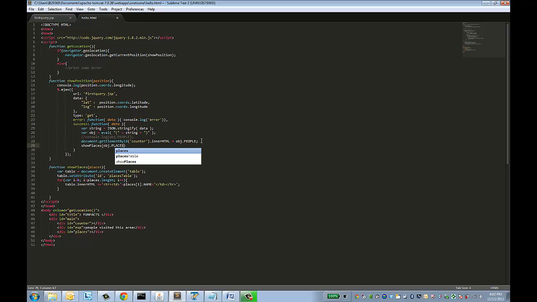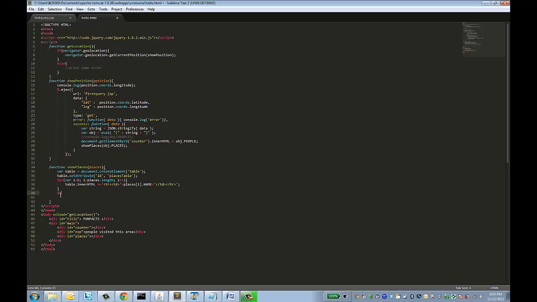Oh, I'm sorry, I forgot something. Here inside the showPlaces, we just created the table, but we haven't yet added it to the document of our page. So we append it to the div that is supposed to contain our table using the div ID.